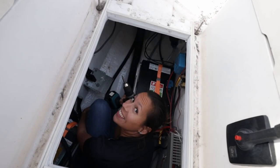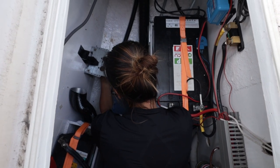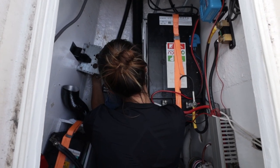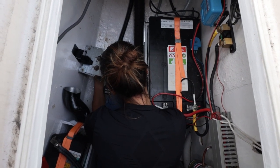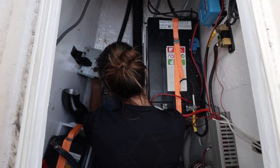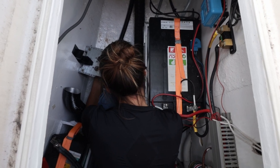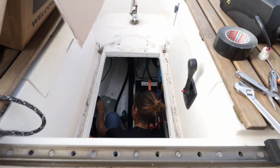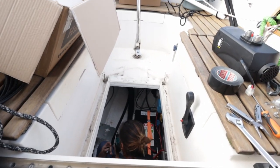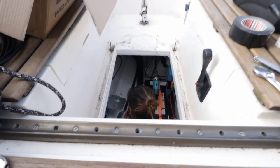So, we have removed the heater from the bracket. And now Kim is mounting the bracket without the weight of the heater on. It's a lot easier. Let me see. There's a bit of fiberglass. Yeah. Bada bing, bada boom. You're good at screwing.